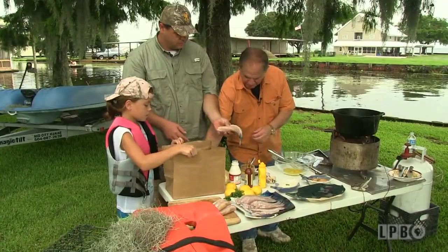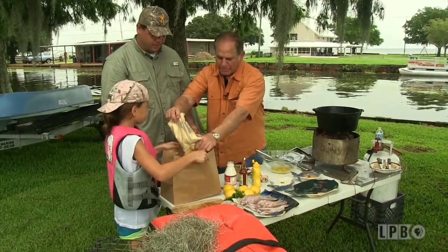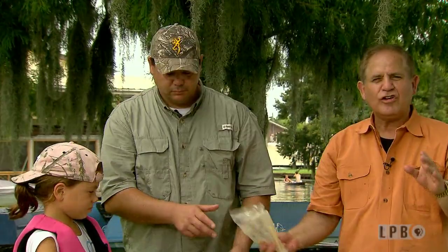And this is just a commercial fish fry. It's lightly seasoned already. And, Jay, you can kind of season that a little more while I make my egg wash over here. I think the best thing about these little catfish is just how beautiful they cook up, nice and crispy, and of course we cut some little slits in it. One of the sweetest tasting catfish I've ever eaten comes out of Lake Des Allemands.